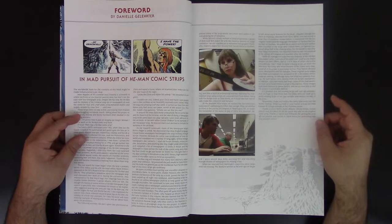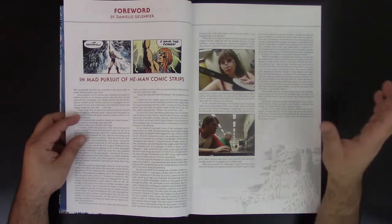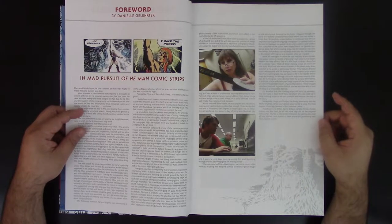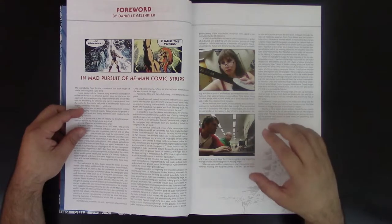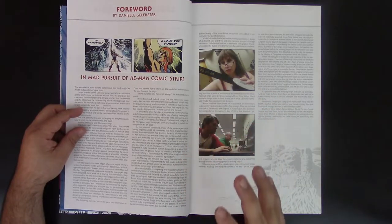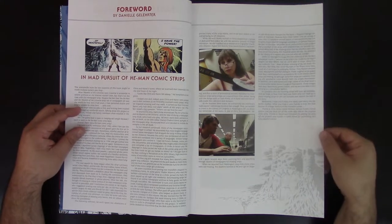She's also very famous within the horror community. She and her husband were producing a show called the Shilling Shockers, which didn't air in many places but made it to some parts of the US and elsewhere. Unfortunately, her husband passed away not long ago, but she is very well-respected within the community and she did a heck of a job putting all this together. She and her team really did such an amazing job that I wish more people would do for other franchises.